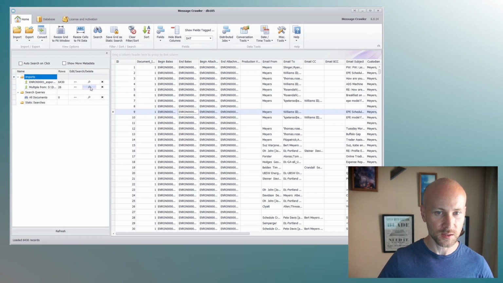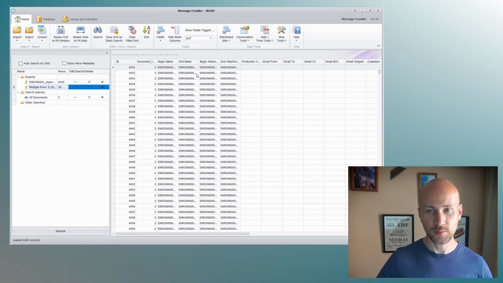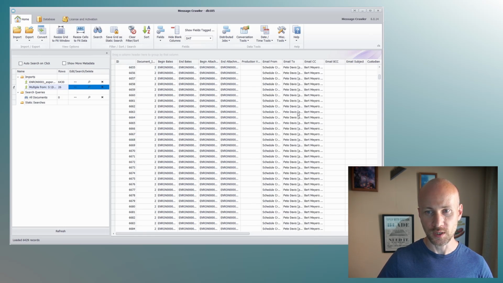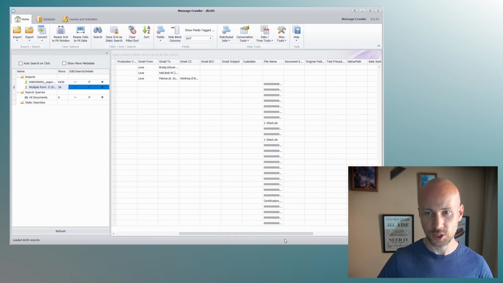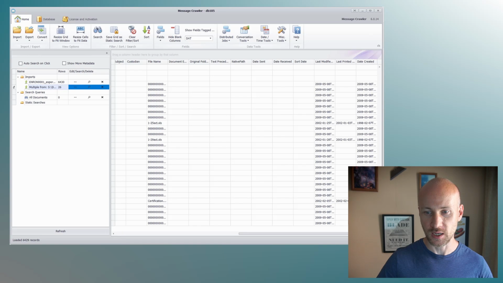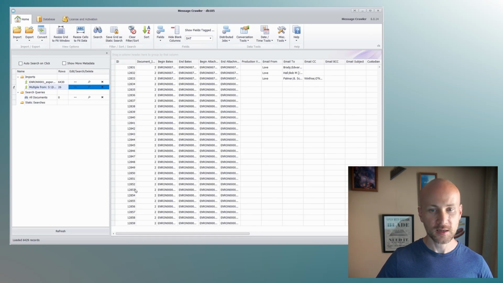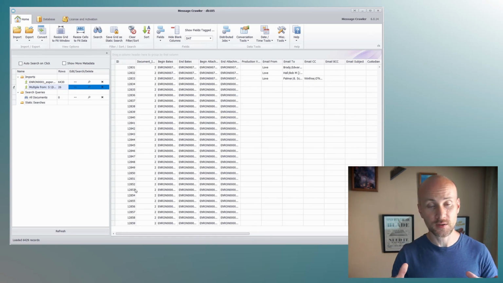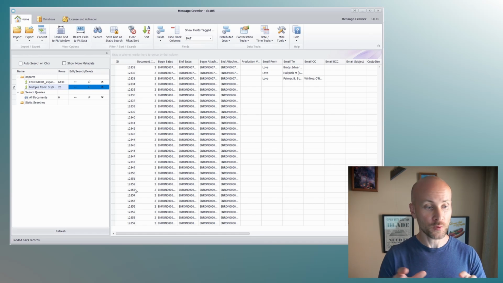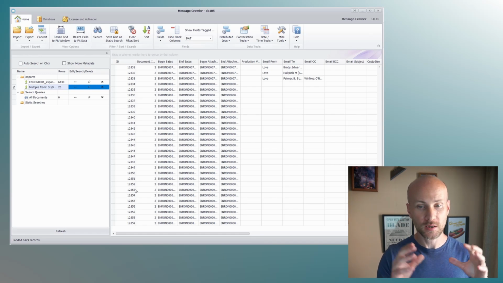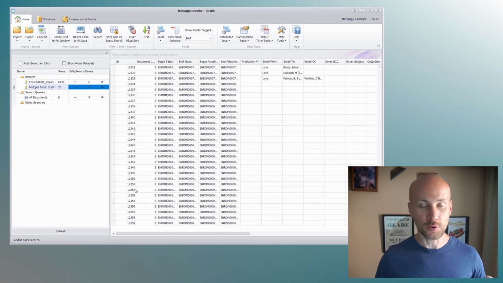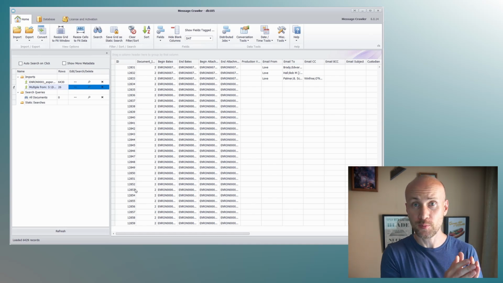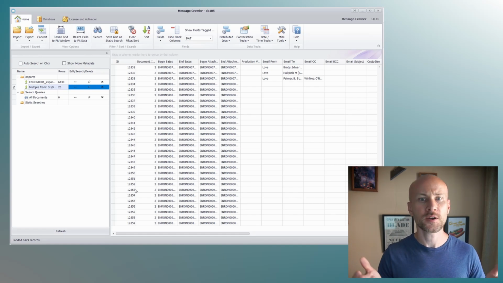It says multiple files. So if I click on it, you see how in the beginning we had only Bates numbers. Then we had records with email information, and on the bottom we should have records with just the file name and some dates. So we had completely different DAT files with different sets of fields, and all we did is we mapped all of them once. We were able to get field headers from all of the fields, map them, and then Message Crawler loaded them all at the same time, and if the field is present in that file, it would load it, and if it's not, it wouldn't do that.